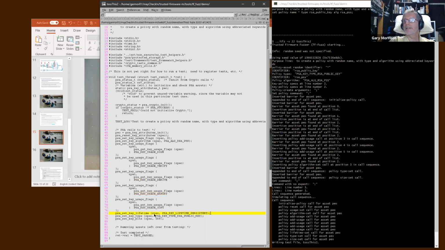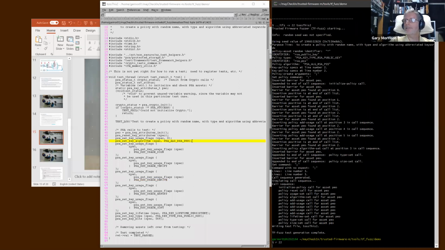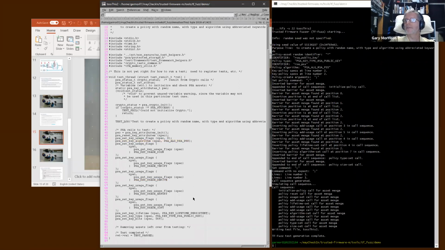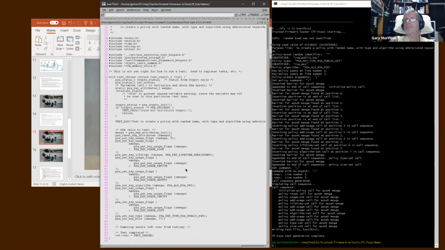But here it's setting the lifetime persistent. Actually, that was randomly chosen. It's saying that it's an RSA public key algorithm. Where is that? Here we go. Setting the algorithm up here. These can be done in any order, and it makes a point to randomize that order. So here it's setting the algorithm down here.